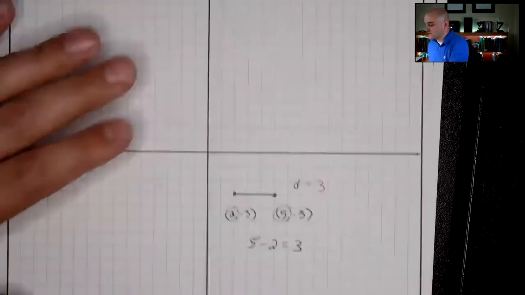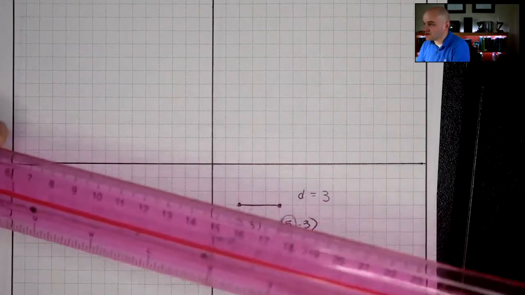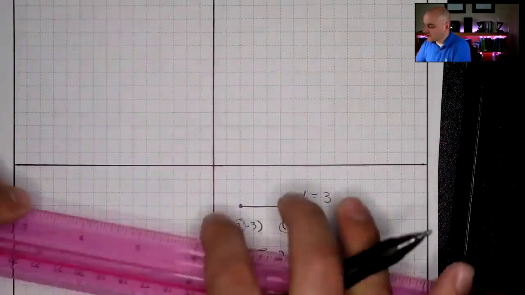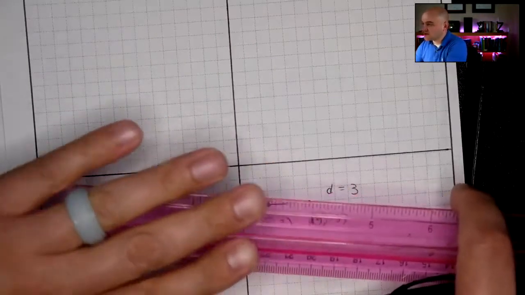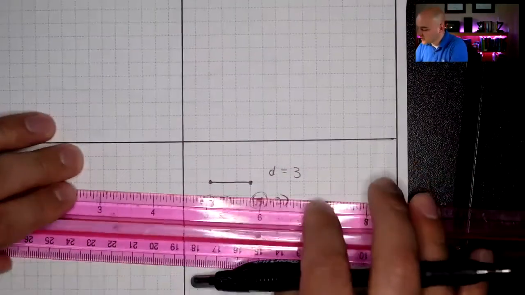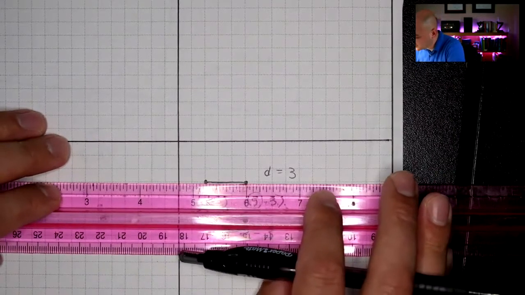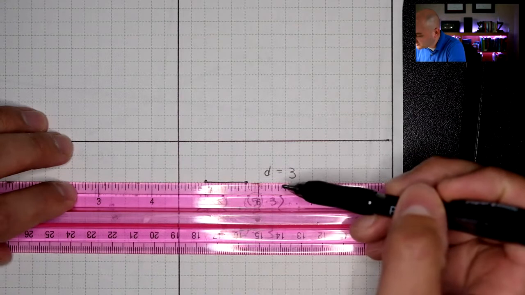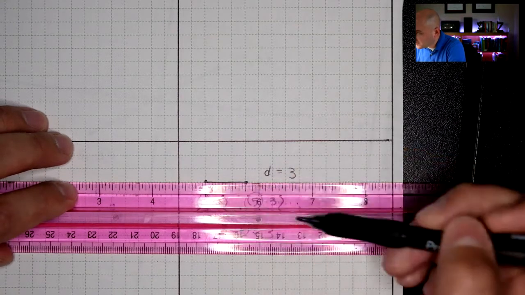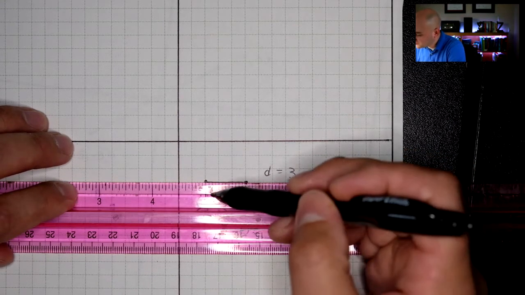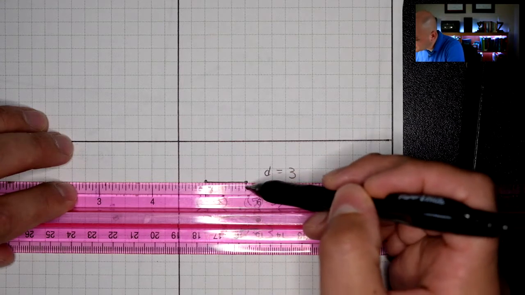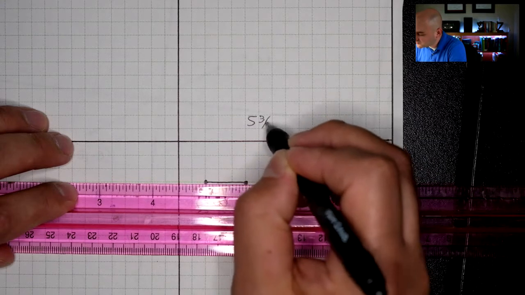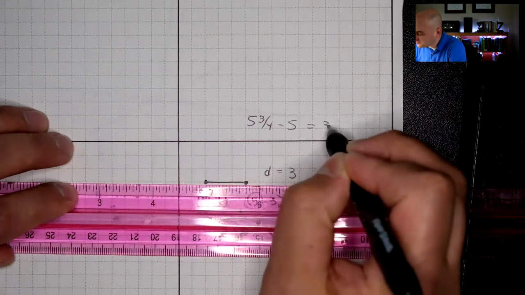In fact, when I teach geometry, one of the things I hand students is a ruler that's been broken. Now, this one is not broken, but pretend like this section over here is broken off. We could actually measure this line right here by saying the end point minus the beginning point. So right here, it's beginning at 5. I know you can't see it because of the glare, but it begins at 5 and it ends at 5 3/4. So if I did 5 3/4 minus 5, I'd get 3/4 of an inch.